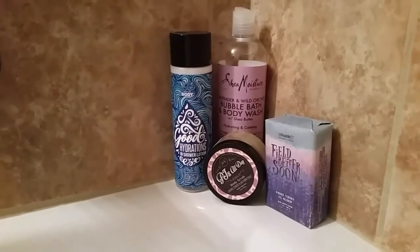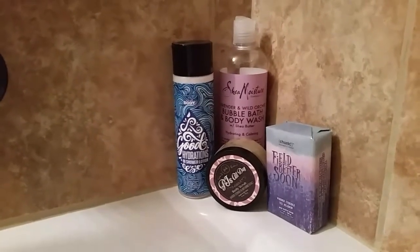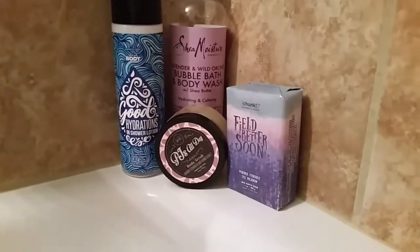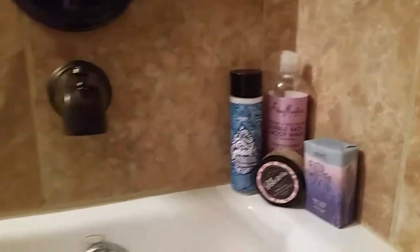It's just like Posh. All good ingredients, no animal testing, all the good stuff. And then my favorite, Feel Better Soon, which is a lavender chunk bar. I'll be washing with that in a minute.